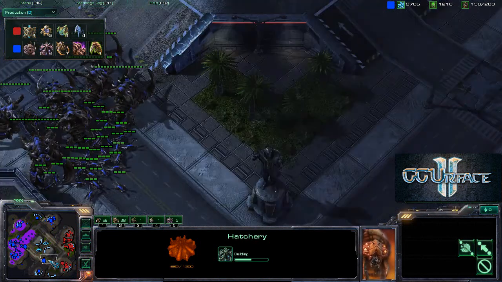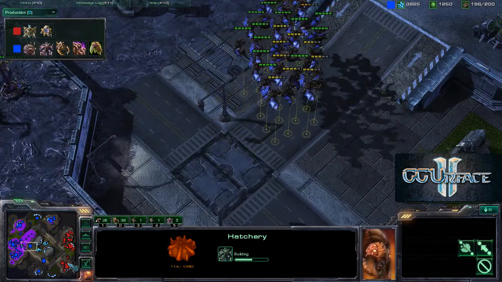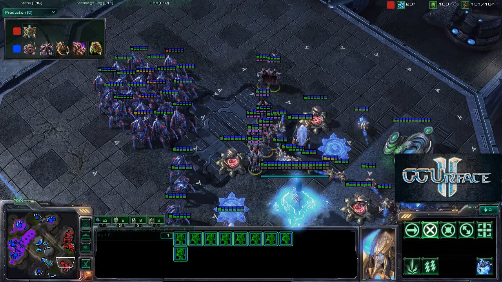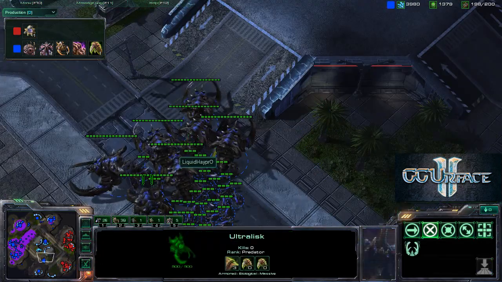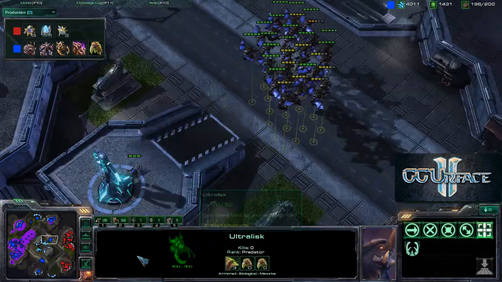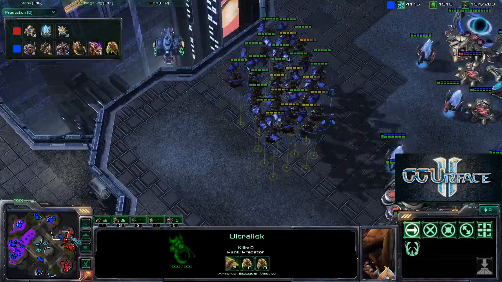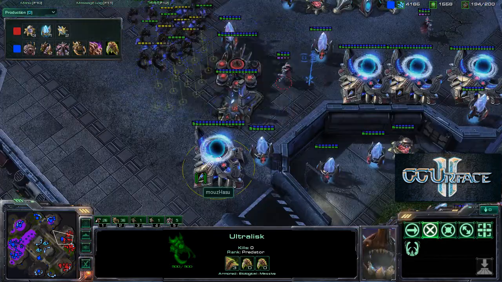And let's see, we have a glob here, we have a glob here, we have another glob here. Let's see what kind of engagement. There's a lot of High Templars, but the High Templars aren't very effective against these Ultralisks, nor are these Stalkers. And we're going to see a 2-prong attack, 1 to the main base, 1 to, no, not to the side. He's going to go for it, but that was a little fake, I guess.